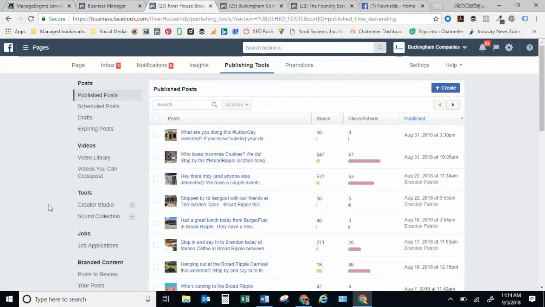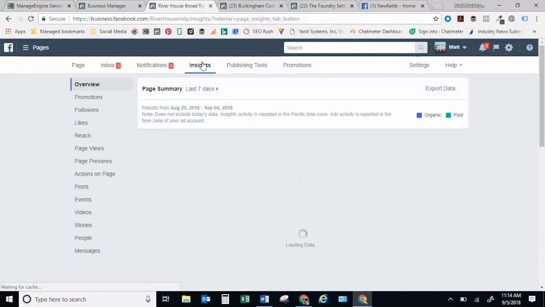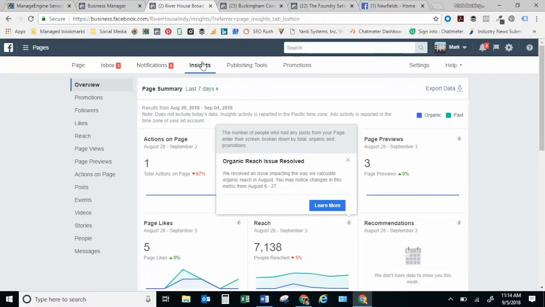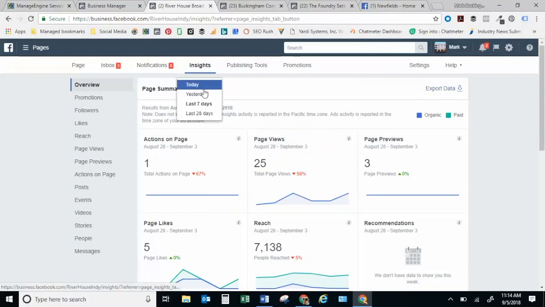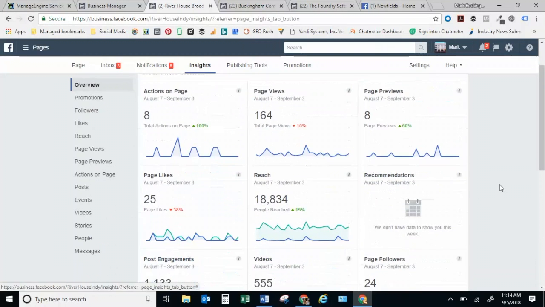So moving on, we're going to head over to Insights. And Insights is a great way for you to report on the metrics that you have from your page. So if your property manager or regional manager wants to know what the ROI is with the time that you're spending on these social media platforms, you can find all that information here. And I always do the 28-day page summary so I can see what's been going on the past month, and it gives me a breakdown of the metrics that go with each action.